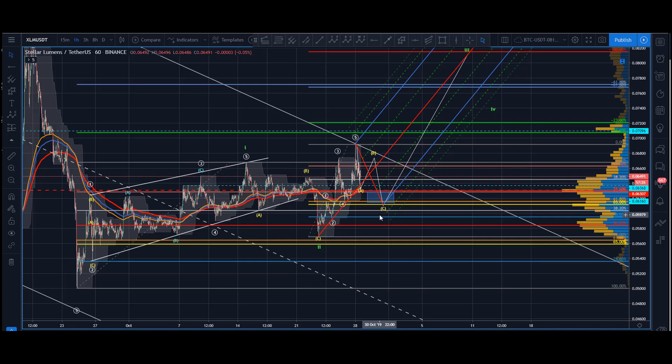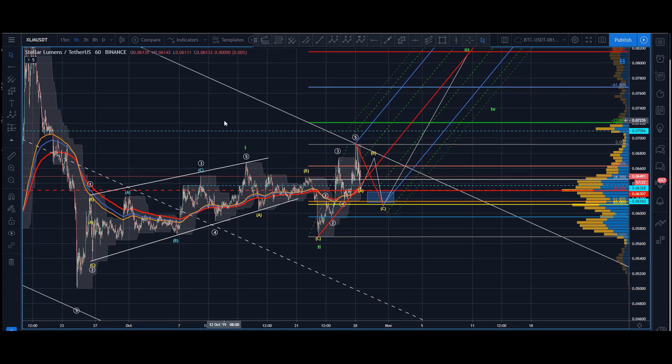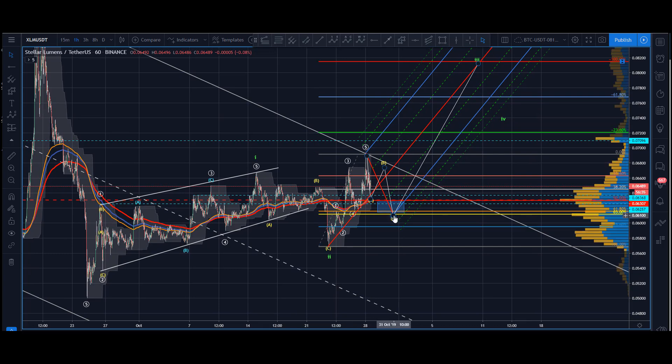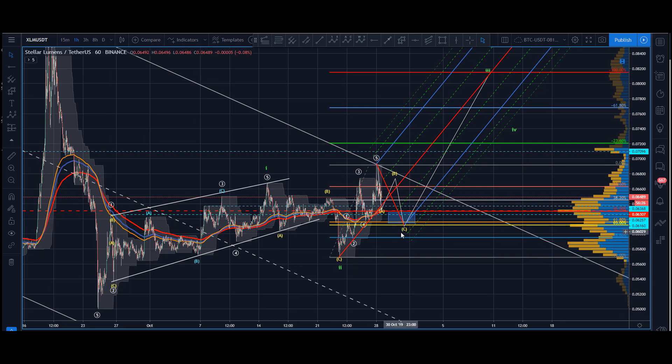Assuming you get a pivot here, I wouldn't give this a lot of room beyond that. Is there a trade there? Sure, right? I don't know that it's necessarily the best one on the board. So I would just wait and watch for this. The first thing I would do is put an alert on the 50 or maybe a few ticks in front of it to see if the ABC is going to set up. This is not good enough to go heavy on size. Because if this is going to go — it's one, two, one, two, and then we're going into the three — we're just getting started. There's lots of upside. So I wouldn't be overly aggressive. A trade, sure, why not — it's very tradable. But I think there are better trades on the board unless you're just anxious to get long Stellar, which is not unreasonable. It's not the most gorgeous count.